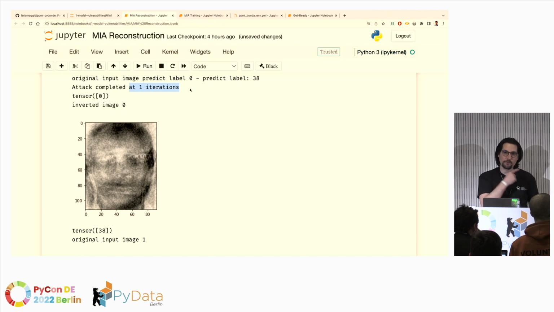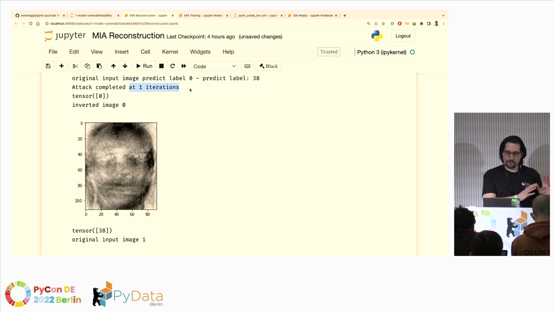The reason for this is that the model is overfitted, of course. And in fact, there's an extension paper. This is in the slides, the reference to that paper. There's a follow-up paper saying that there's a direct connection between model inversion attack and overfitting. This particular model is very overfitted, and so you just need one iteration to steal this kind of information.